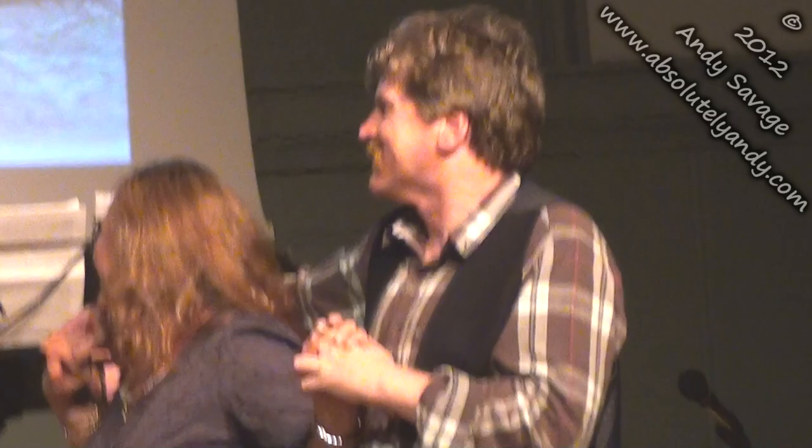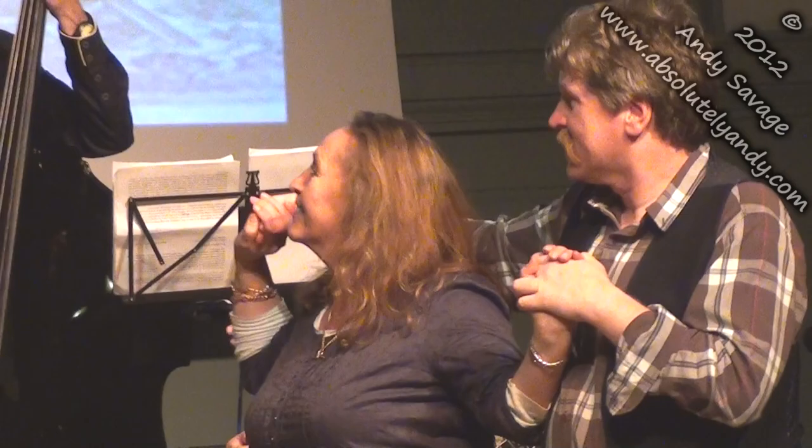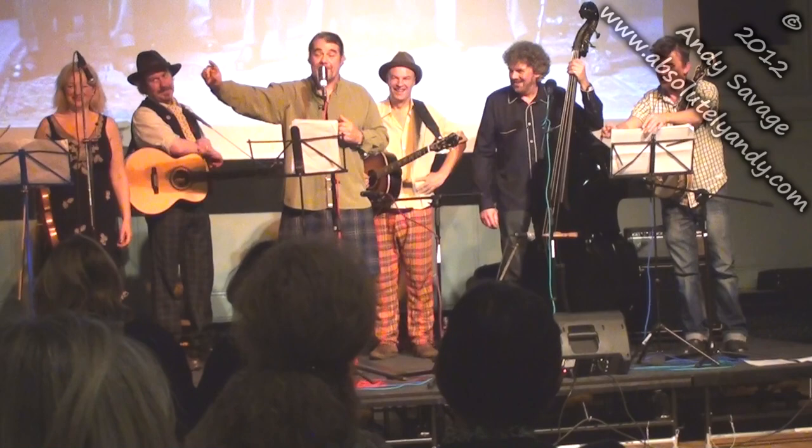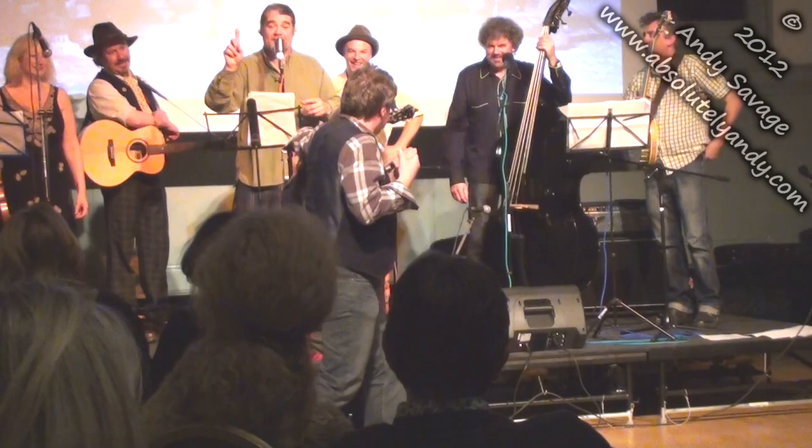Okay, so the first element of the dance is very simple. Four steps forward. One, two, three, four. At that point, ladies and gentlemen, you turn around to face the opposite direction. However, cunningly, you keep going in the same direction. One, two, three, four. At which point, bored with going in that direction, you go in the opposite direction for four steps. One, two, three, four. You then turn the other way around and keep going in that way. Do you see a pattern forming?